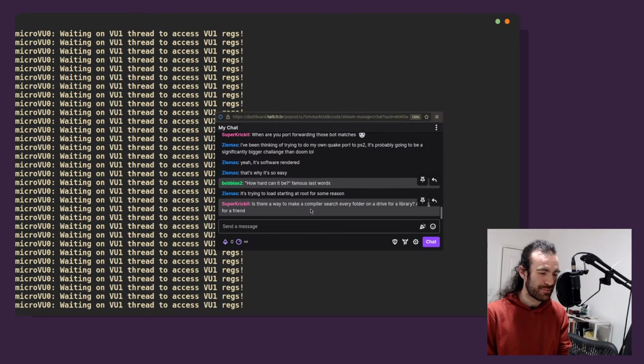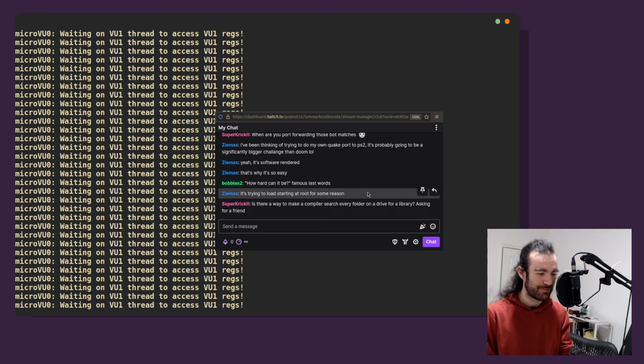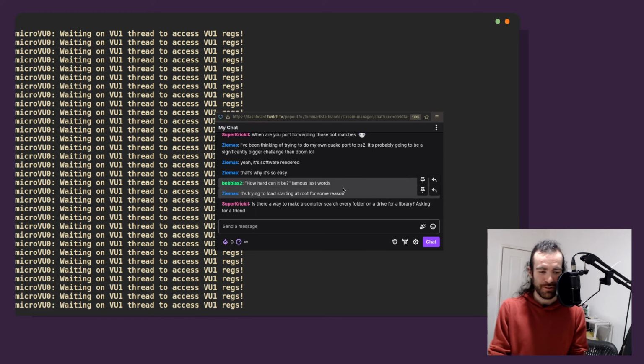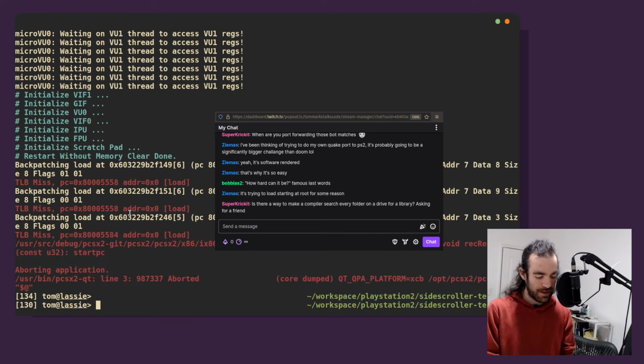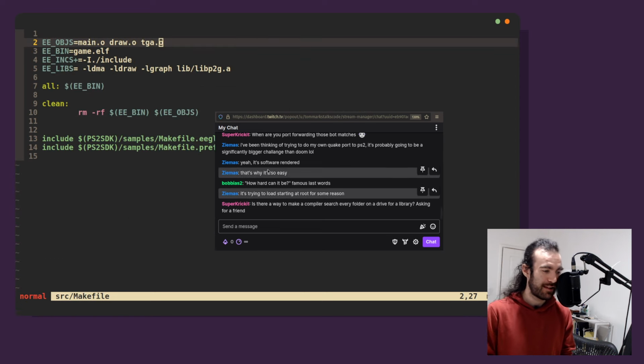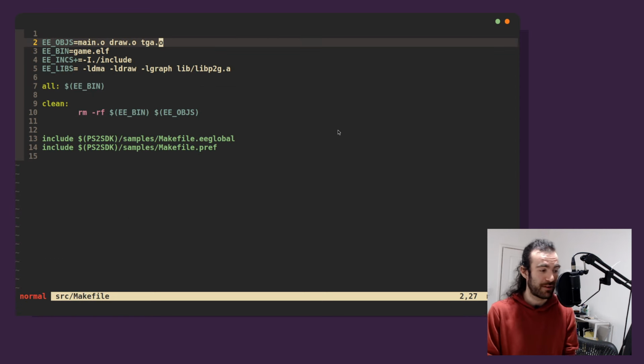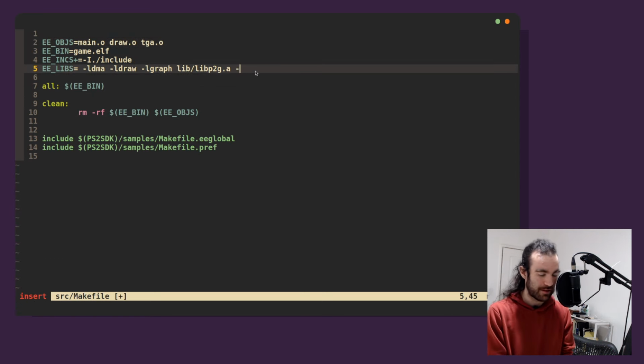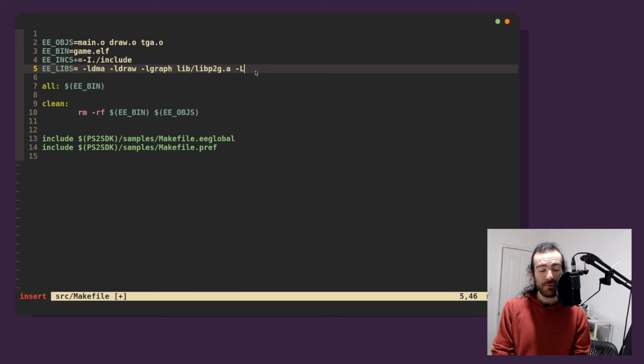Is there a way to make a compiler search every folder on a drive for a library? Yeah. You just have to generate in your make file, right? So in a make file, I'm serious, answer to a stupid question, right? So in your libs, you can have like -L and then a folder name. So if you recursively generate a list of all your folders, I don't think this searches recursively, right?